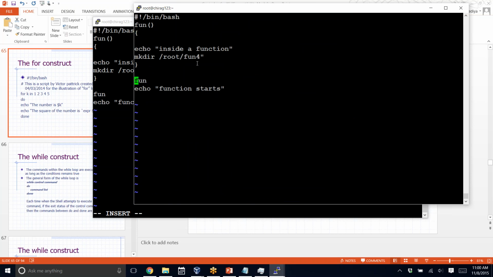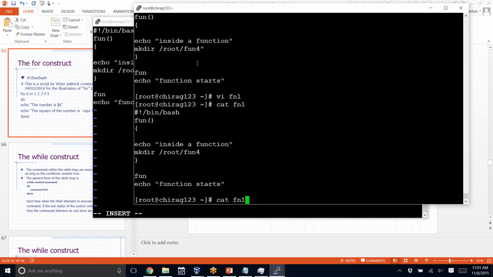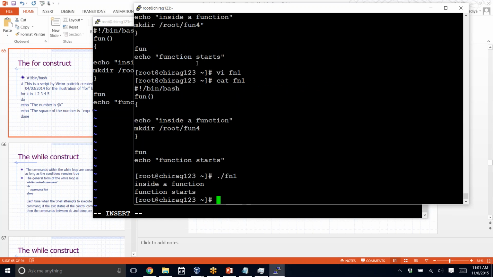It's mkdir, double quotes, and yeah, that's true. Right. So it looks like you didn't save. It doesn't need double quotes. Yeah, right. And then wq. Right, and then cat it. Yeah, and then try to run it. Right, there you go. That worked.